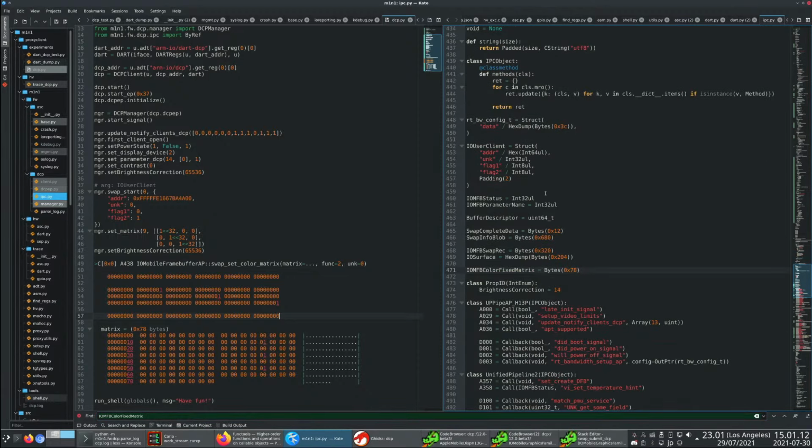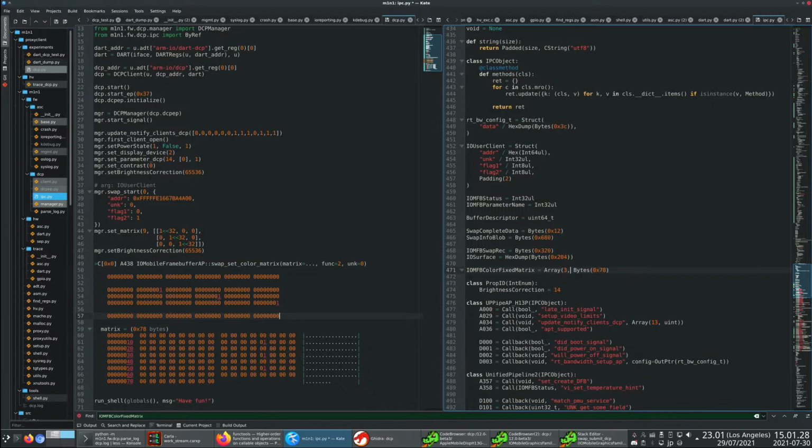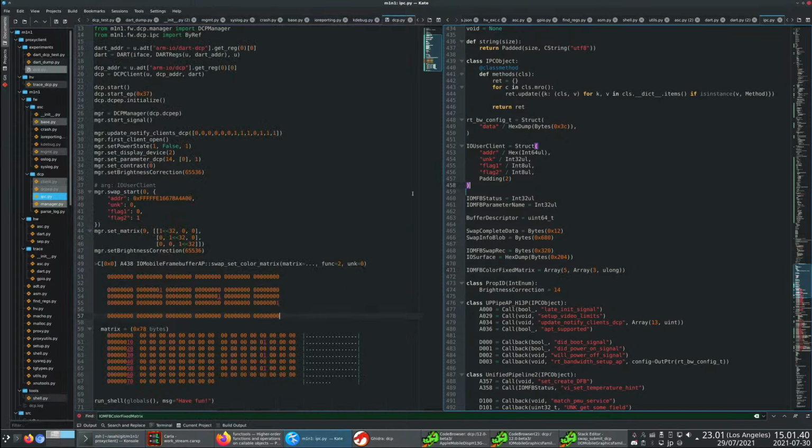let's make it a struct though. Actually, we can just do it as an array of. I mean, this is probably wrong, but let's just do it as an array of. Let's do it like that. And that's probably close enough.